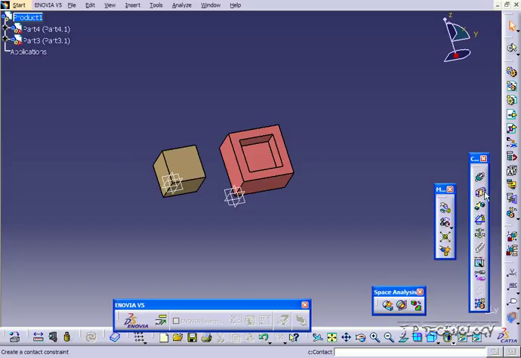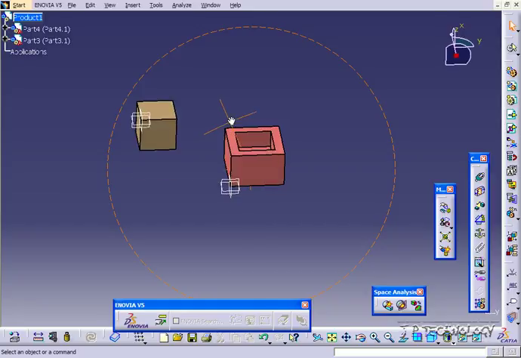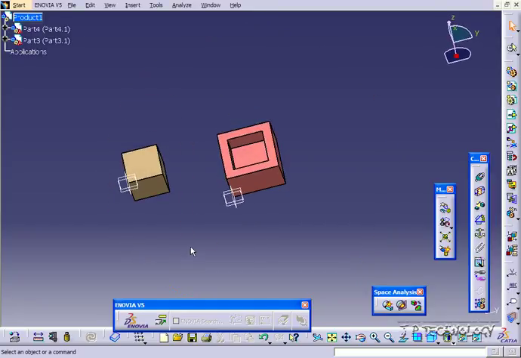So what I'm going to do is show you how to use the contact constraint. What that does is touch two surfaces, they're going to touch each other. So in the case of this square here, we're able to apply the contact constraint, and what we're going to do is constrain it in the X, Y, and Z planes. So we're going to need 3 different contact constraints to throw it in there. So let's start doing this.